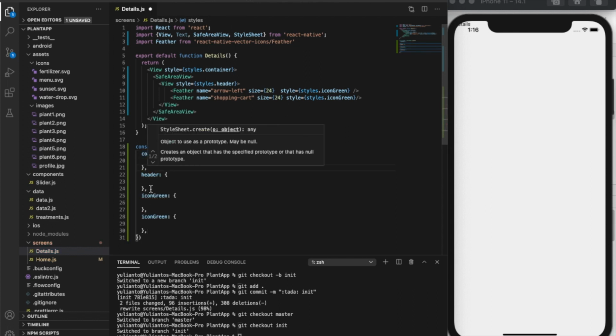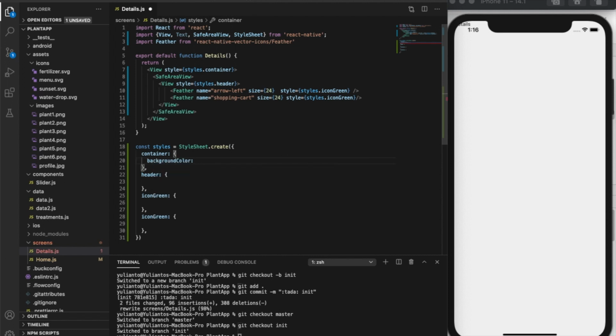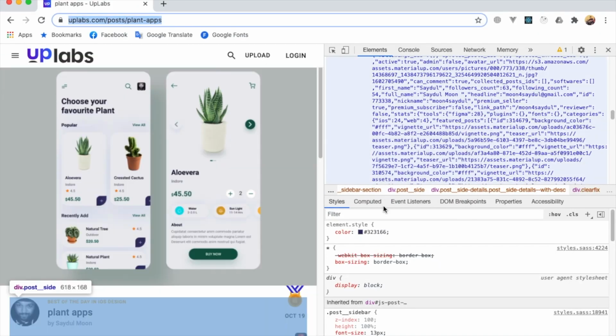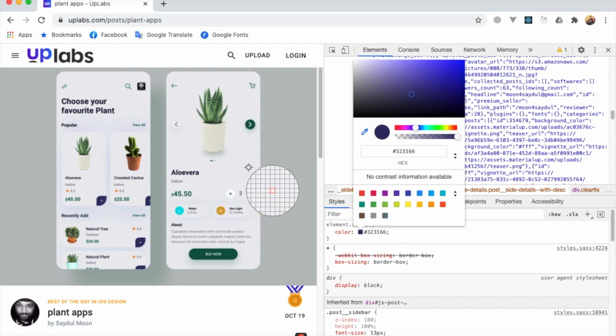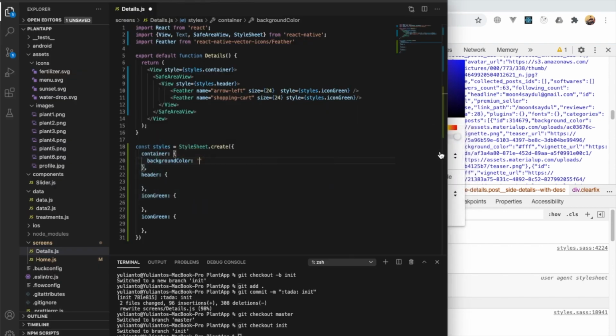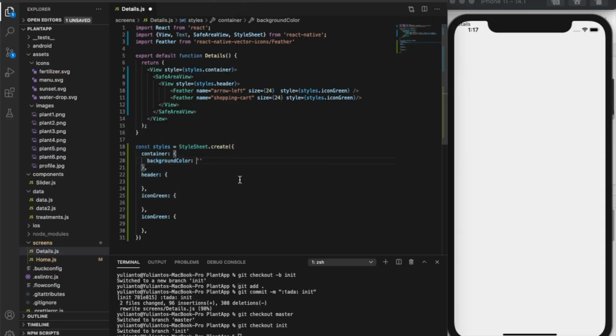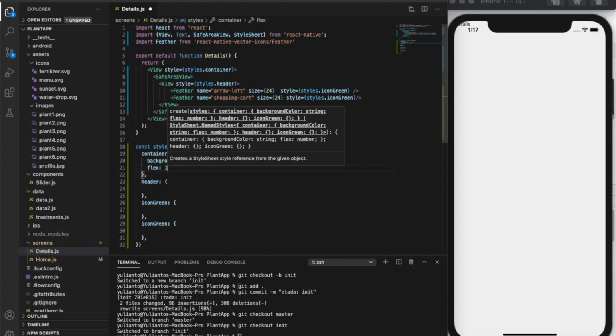And in container, I'm going to change the background color. It's the same as on the home screen. The background color will be this, and the flex is 1.